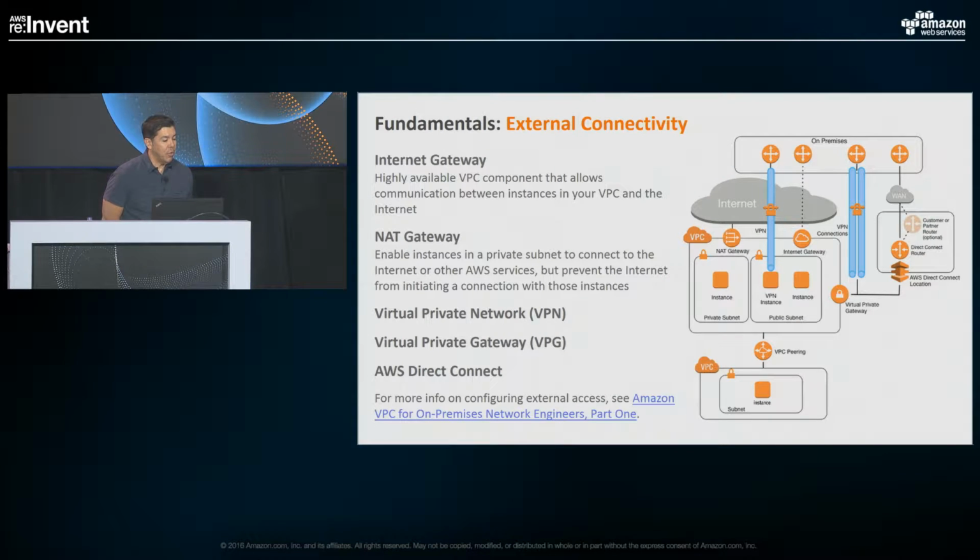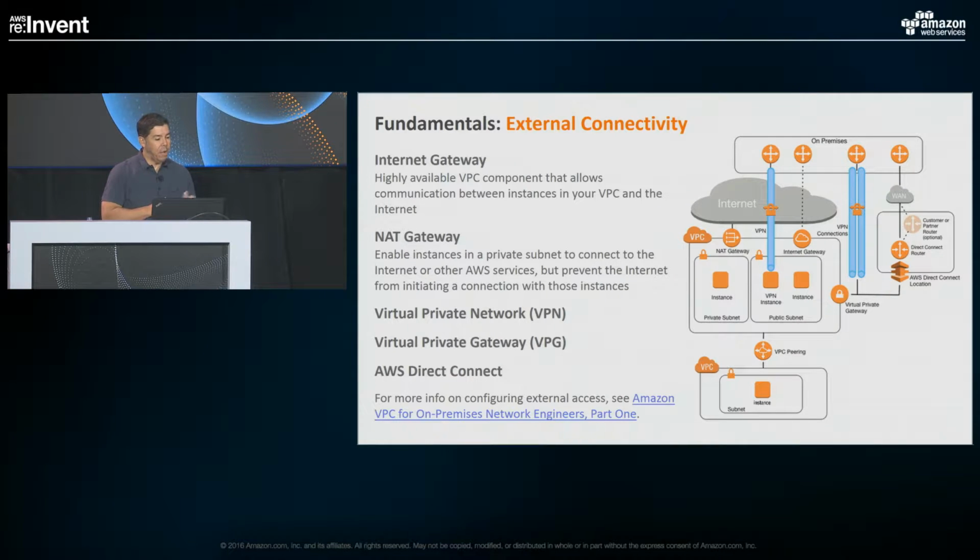Then we also have VPN connectivity that we offer to our customers so that they can connect their on-premises data centers to the VPC resources. You can do that by leveraging the virtual private gateway and deploying a VPN, or leveraging Direct Connect, which is our high throughput fiber service that you can cross over directly into one of our regions from your data center and have high throughput connectivity between your on-premises data center and AWS.